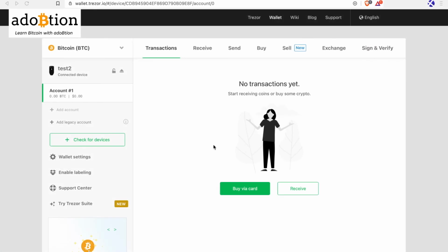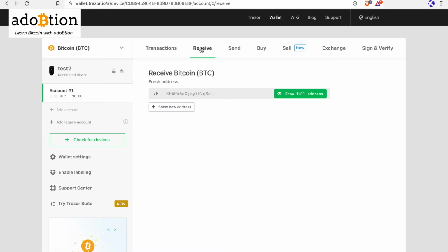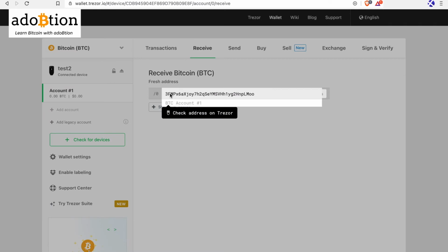All right, great. So now let's navigate around. Let's look at what else we got in this window. So this is your window for your Trezor wallet. You'll see this every time you log into this hardware wallet. You got your receive section. So if you want to receive Bitcoin from someone, you can come here, and this is your receiving address or your public address. So you can copy that and send that to anyone who might want to send you Bitcoin. So this is where they're going to send you Bitcoin.